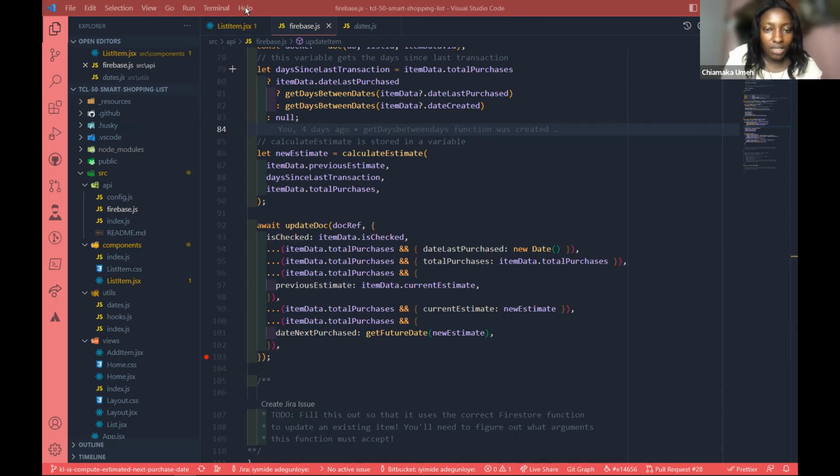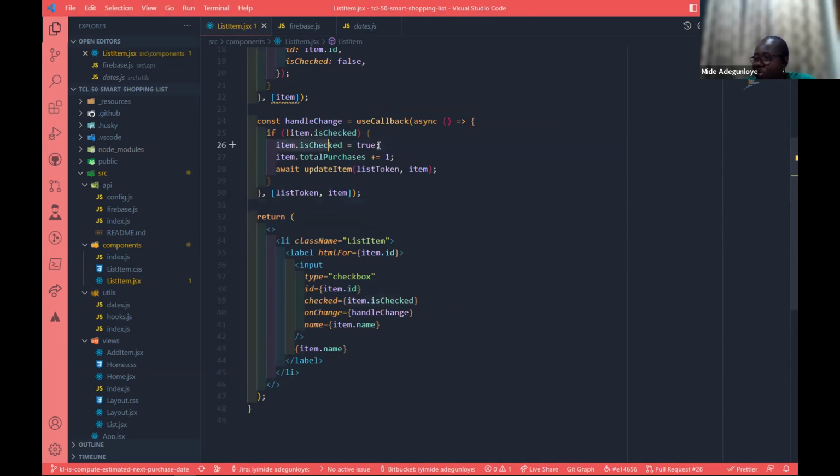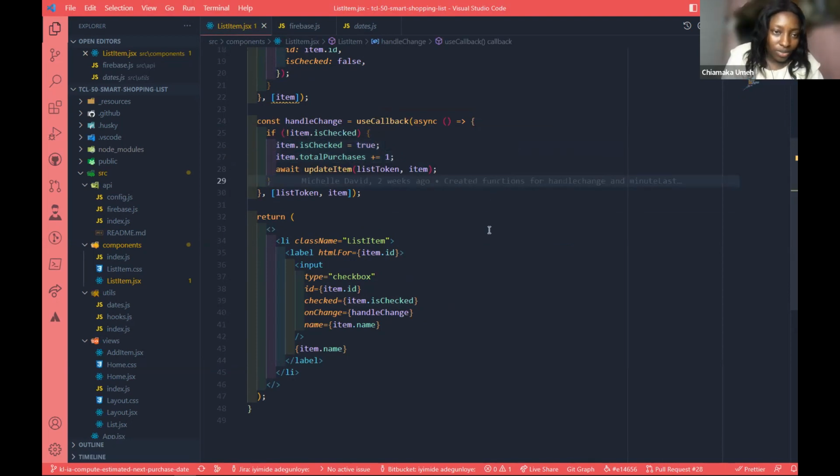You changed the data coming from the database, and then you passed the item. What I figured was that there was no need for us to be writing everything. We just put what we are changing, and then we await the update item and pass every other thing. So it will change only these two. The other ones that we want left as they are stay as they are, because before we had to list everything out. So that's what I was trying to explain that day.